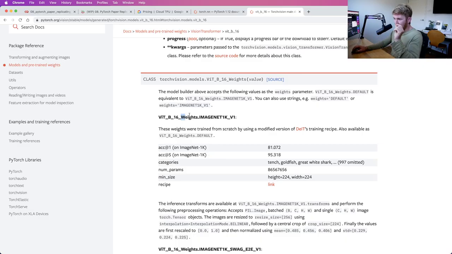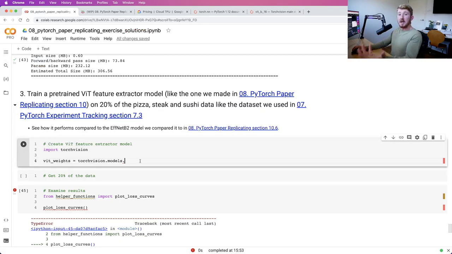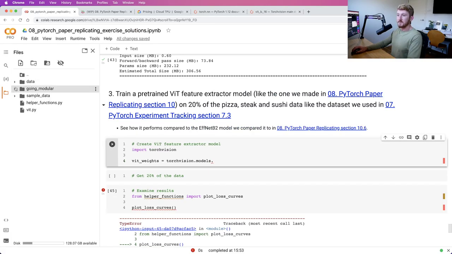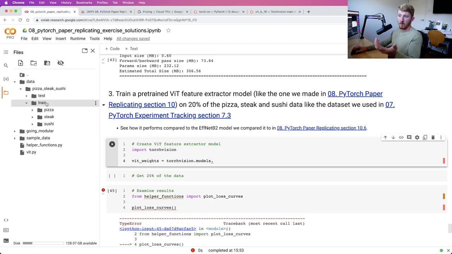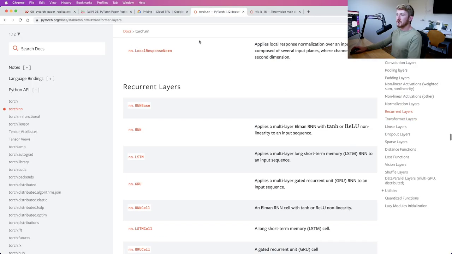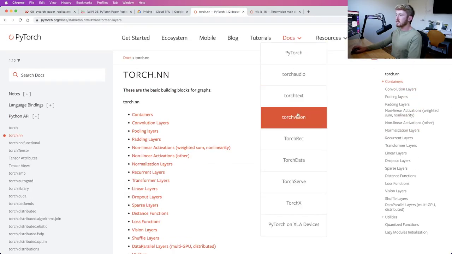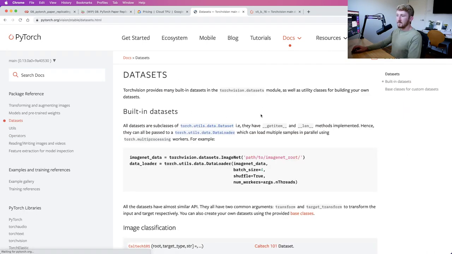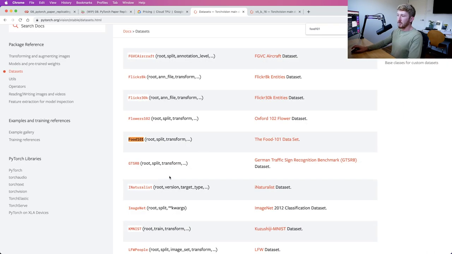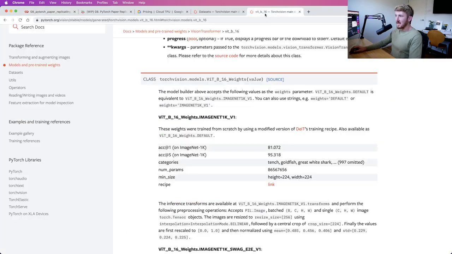Let's import these pre-trained weights, but adjust them for our food vision mini problem, which is classifying images of pizza, steak, and sushi. So pizza, steak, sushi, test, train. These images have been pulled from the Food 101 data set, which is also in PyTorch, under data sets, Food 101. All I've done is take a random subset of the pizza, steak, and sushi classes, 10%, to start small. Get something working on a small data set and then scale up when you need to.